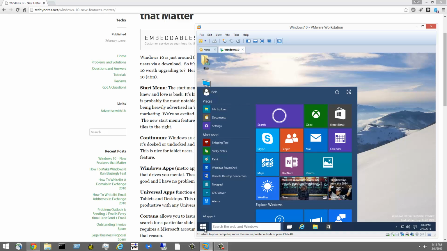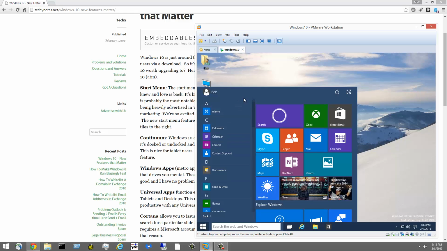This is the new start menu. Still looks kind of new. If you take a look at some of the icons on the side, it doesn't look like your old start menu, which is fine. But you have all the apps that you want to load right there, which is everything that's included in this build, this technical preview, as well as your documents. I guess that's it. Right now, I haven't done anything, so that's all I have.